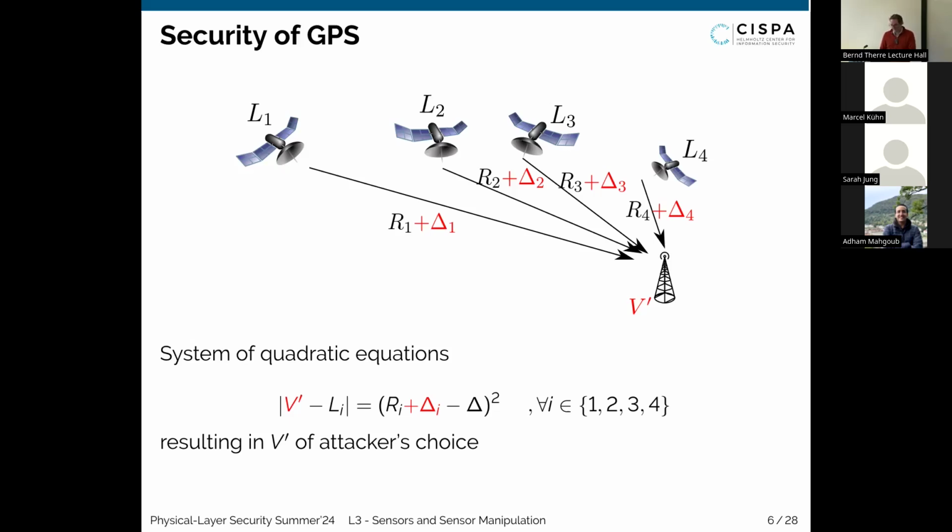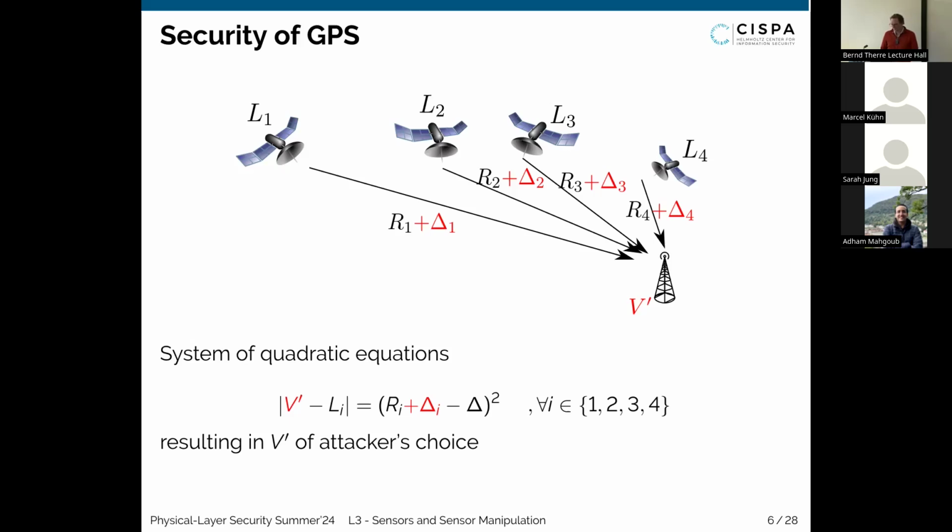I don't really talk about this in this lecture, but we also did some research on this a while ago. But this is not really what's usually happening here. Here we are talking about a setting where either the attacker will have to make the original legitimate signals disappear through jamming or something like this and then inject their own signals, or control the satellites, yes, or shield the victim somehow else from receiving the original signals.